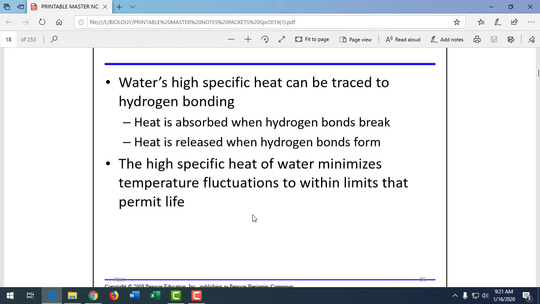So a steam burn is much more damaging than a boiling water burn because of the energy that's absorbed when we're breaking bonds, when we're heating up water and turning it into a gas. The energy is absorbed by that liquid, breaks the hydrogen bonds, and releases them to the air as a vapor. So when you open up, say, a commercial dishwasher too soon and that steam comes out and burns someone's arm, that can be very dangerous. So we have to be very careful with steam when we're around water vapor. Boiling water will burn you too, obviously, right? But a steam burn is much more serious than a liquid water burn.